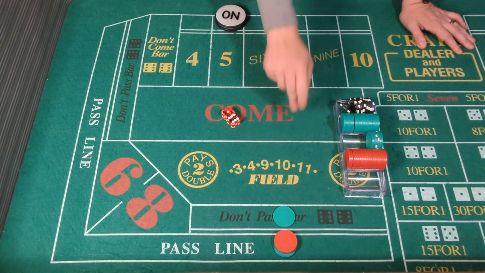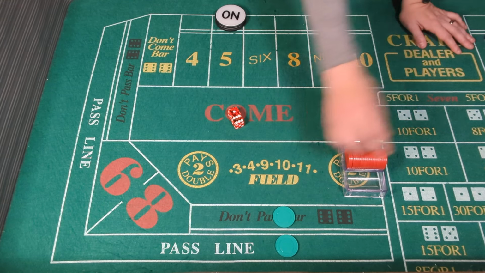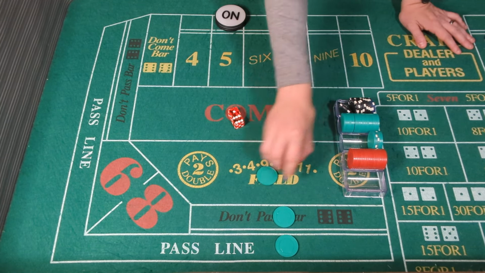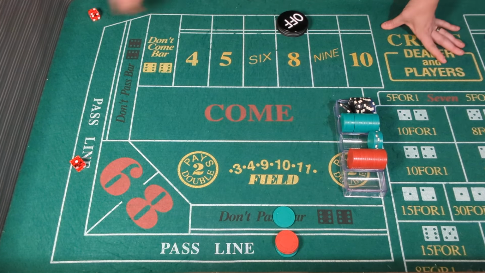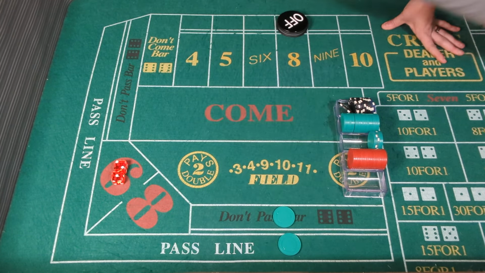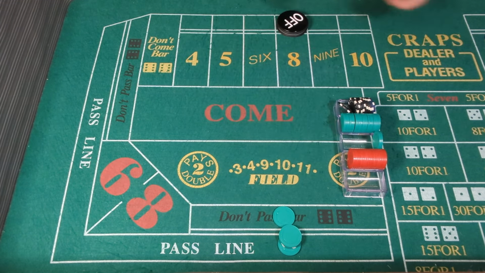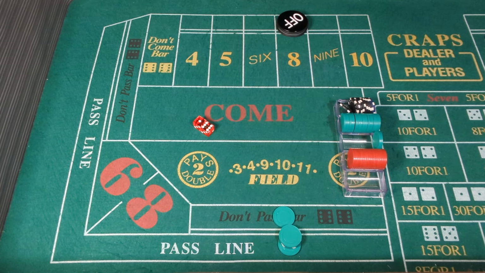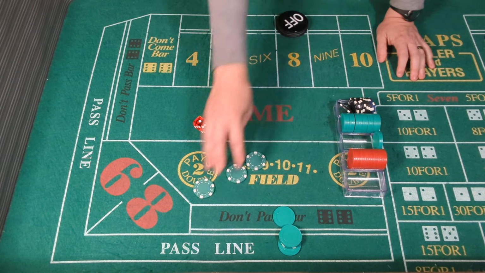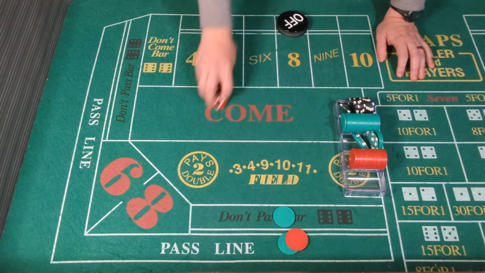Second win, another win on the second level, and we're going to switch to the back again. 15 lost there, coming out for 35. Ace deuce. 35 lost, coming out for 75. 7. 75-1. Rack that. One more win, we're going to the back.